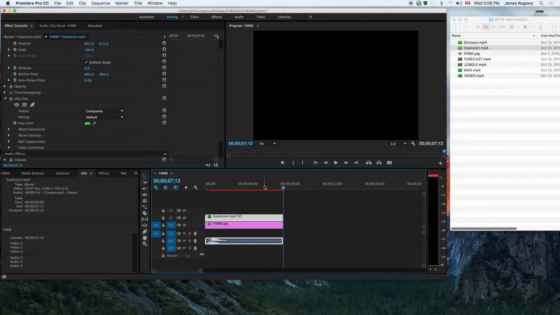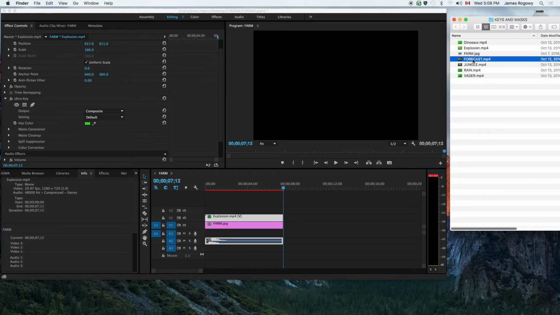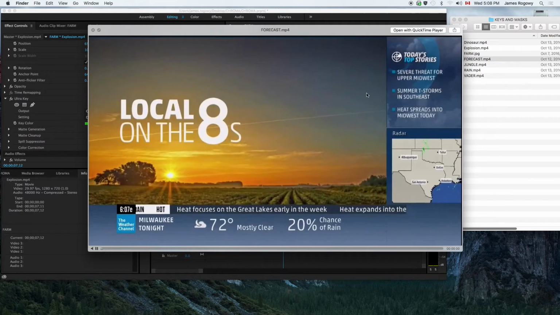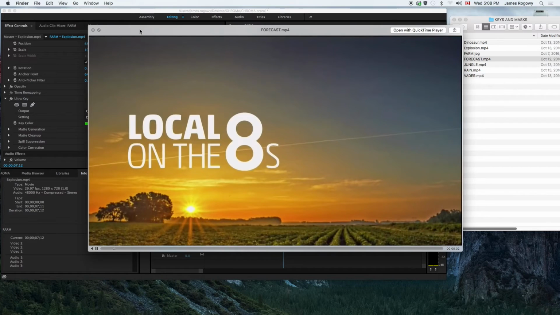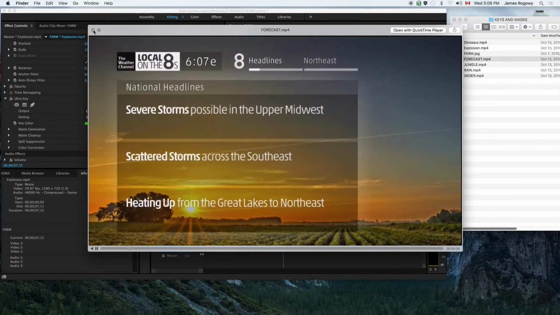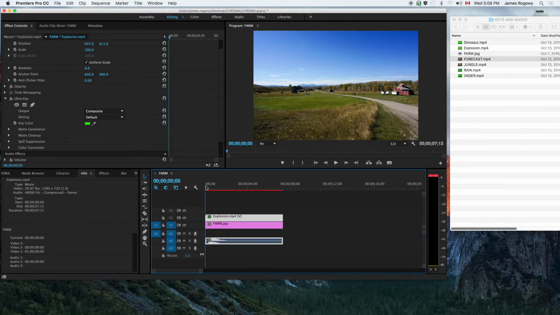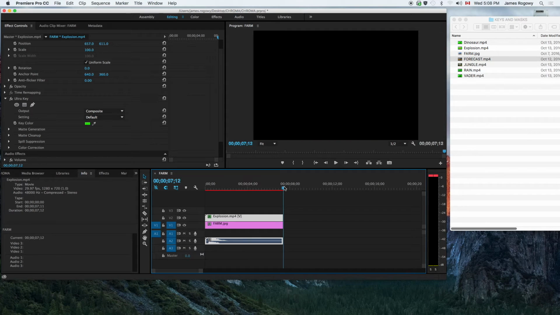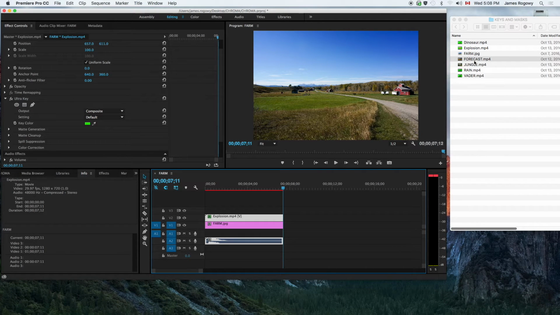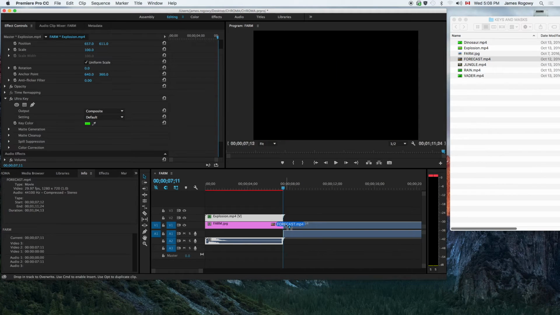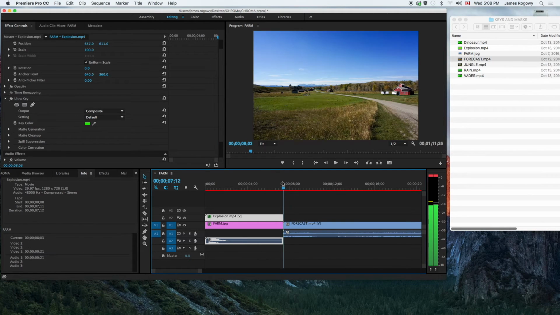Now, what happens if we want to combine multiple videos together? I've got a video here called Forecast, and I'll just let that play a little bit. Basically, a typical sort of weather forecast you would see on television. And so that's going to be our next part of this tutorial. And it's okay, for the sake of this tutorial, it's not necessarily going to make a lot of sense. I'm going to just keep on building inside this project, so I'm going to put that video at the end here. So I'm going to drag and drop it. And there we go. Now it jumps into the news.